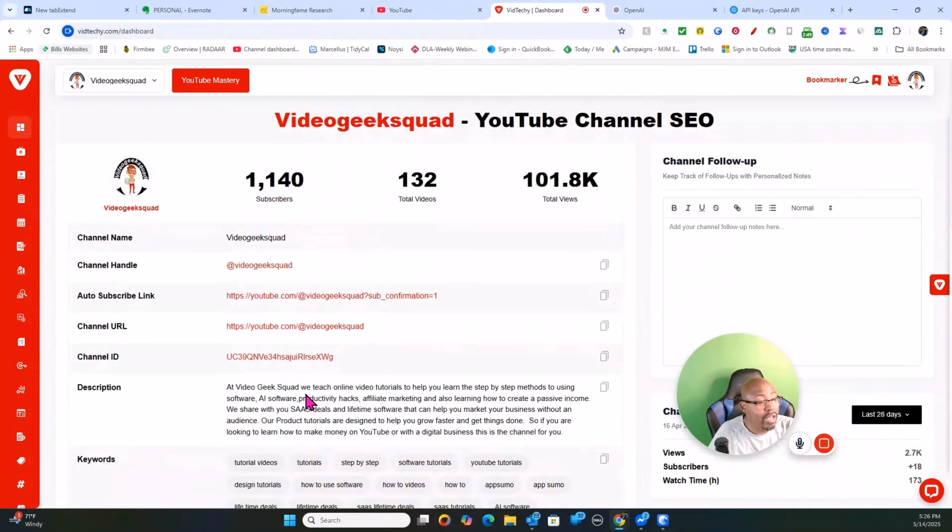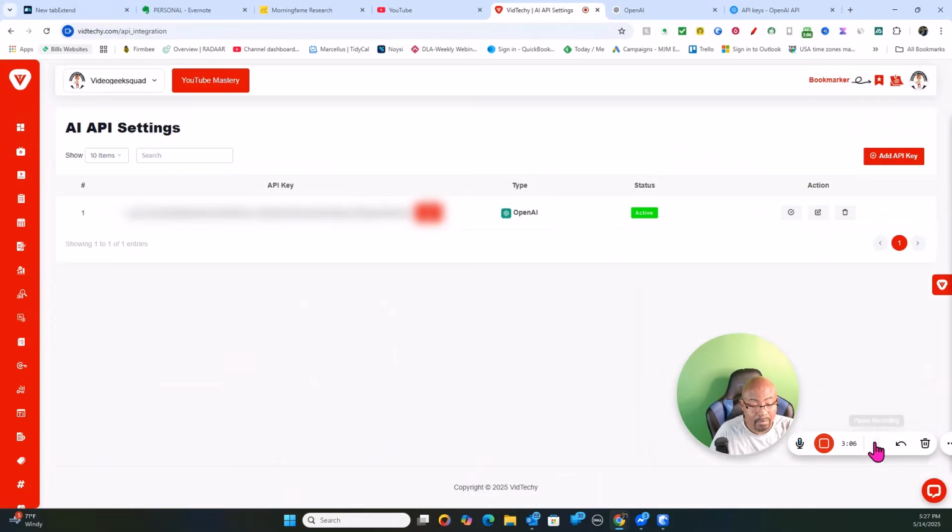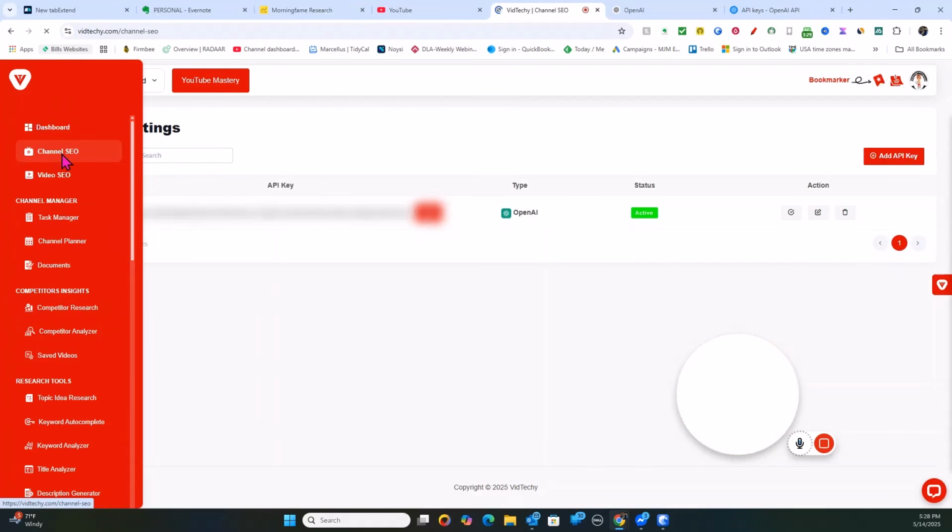Okay, so that's the initial settings. Now up here you have a bookmarker. You also have a notes section that you can click on here and add notes. You can also come in here and add some AI integration. You can use your OpenAI key and add some integration into that. Now, inside of the API settings, you need to get your secret key from OpenAI, and you can put that inside of here and use your OpenAI key. Okay, so you'll be able to add that in there, and this particular key is active. Okay, all right. So let's now go into channel SEO.